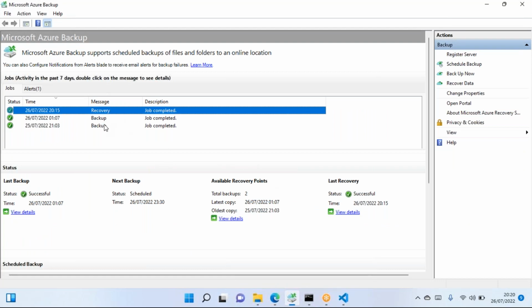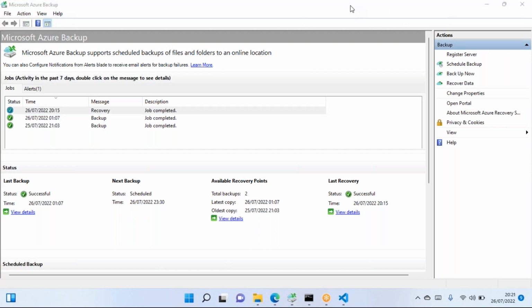This is very simple software that you can use to enable files and folder level backup using this agent. So I'll pause here and let me know if you have any questions. Right, if no questions, then we'll move on to the next topic within the backup.